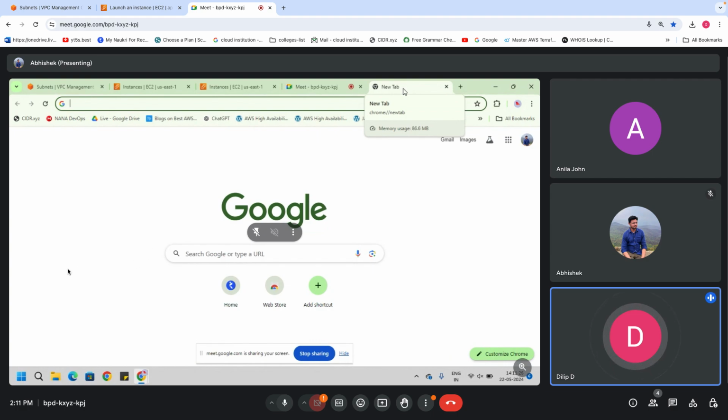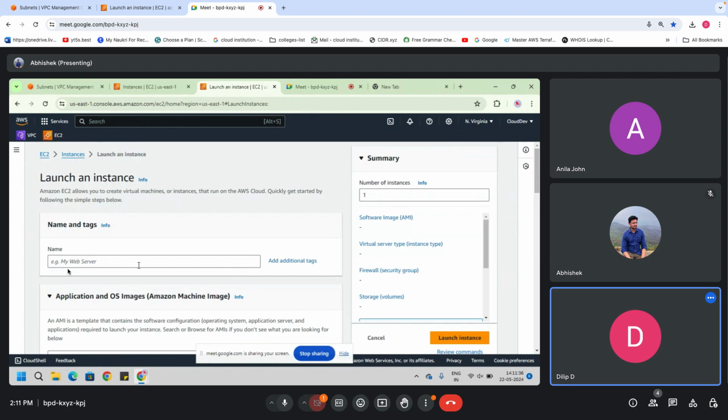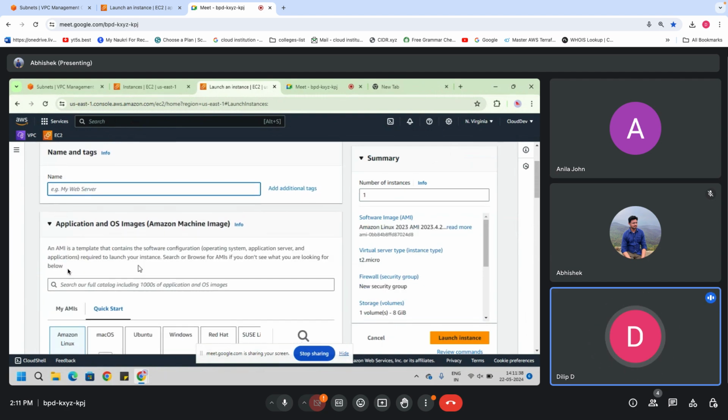Okay, so now it is there here. Now we can go here and you can just click on this one. I'm going to create launch instance again. Okay, so the name is VM-VPC1.